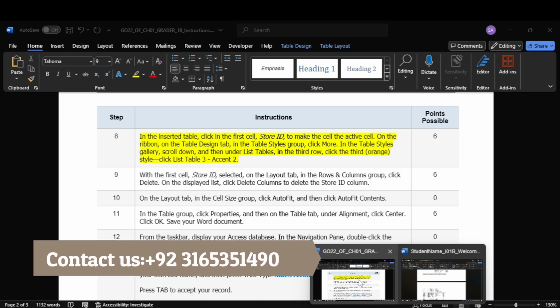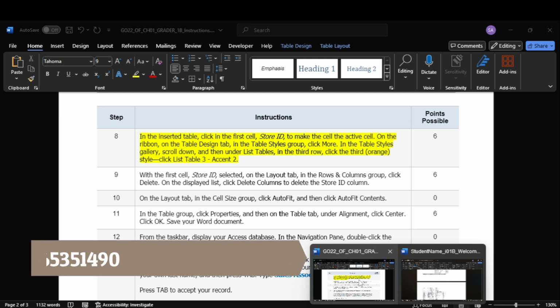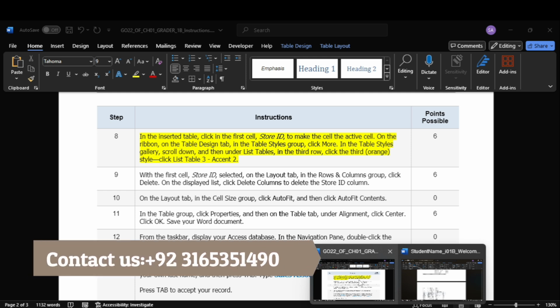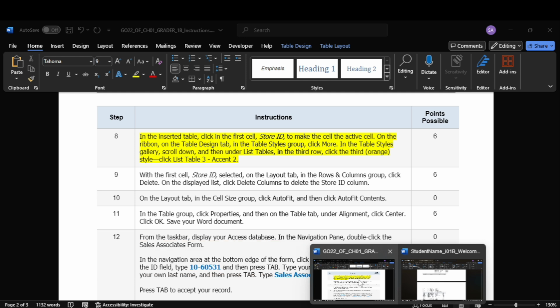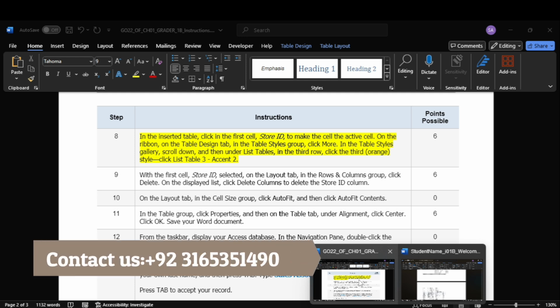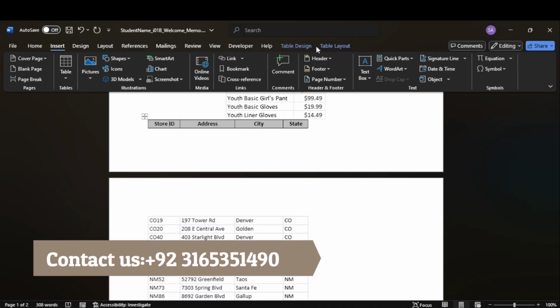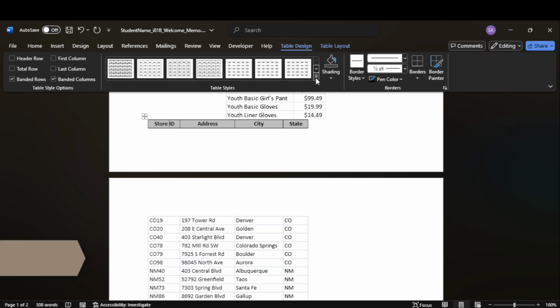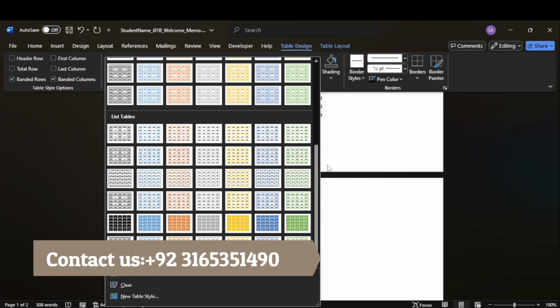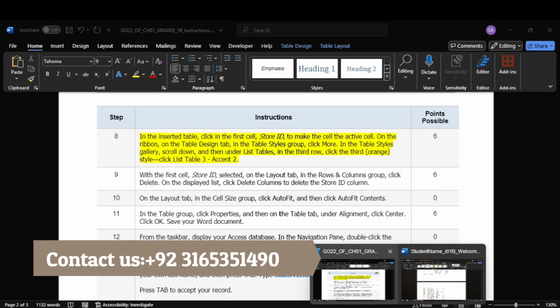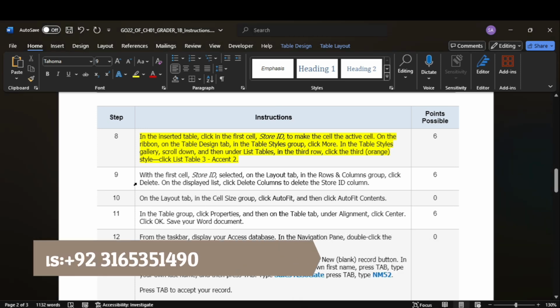In the Table Styles gallery, scroll down and then under List Tables in the third row, click the third orange style, List Table 3 Accent 2. Table Design, Table Styles, List Table 3 Accent 2.